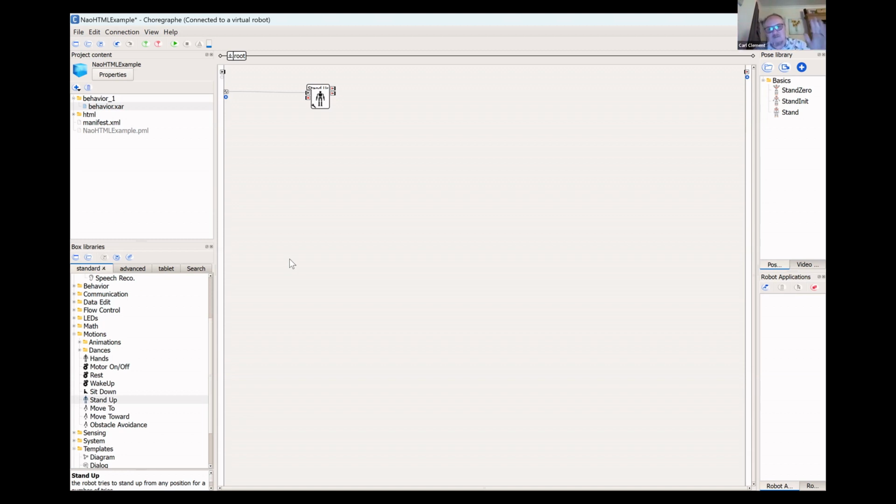So all we do is the web interface forces the data into the dialogue. If you start playing around with this, have a look, particularly if you like dialogues. I really like dialogue. I think it's really useful. But if you want to put a web interface on it, have a look at the forced dialogue input because it's really, really useful.